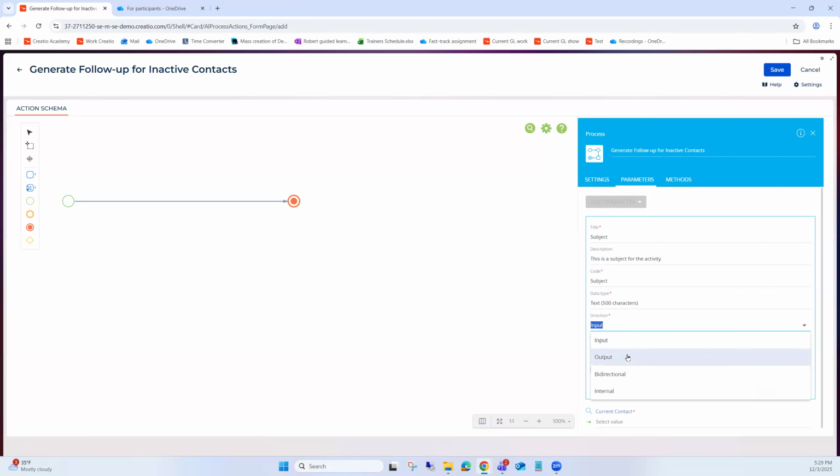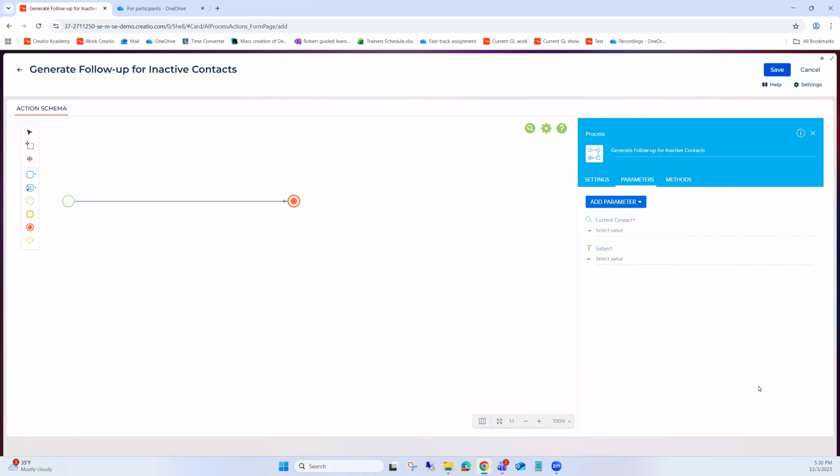And this one will be an output, right? This one will be an output. Okay. So let's save this one. And this is our output. Of course, later on, as this is an output, we'll need to fill this with the value.